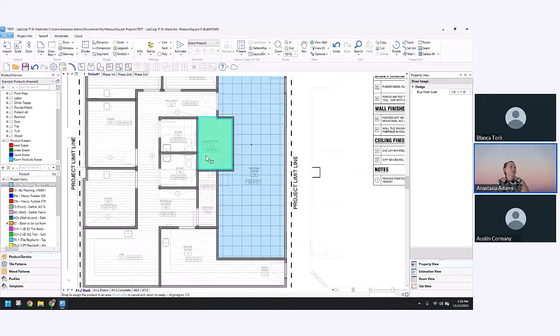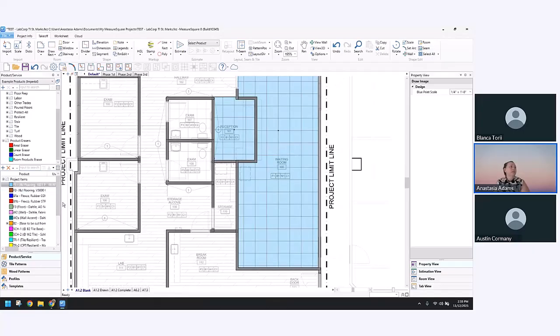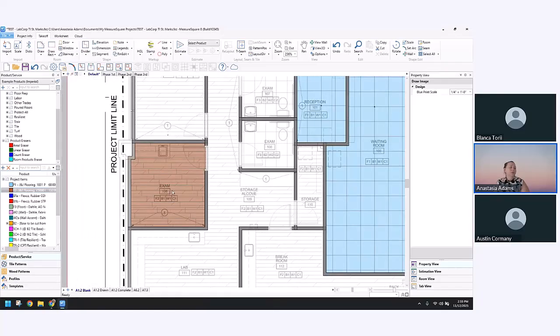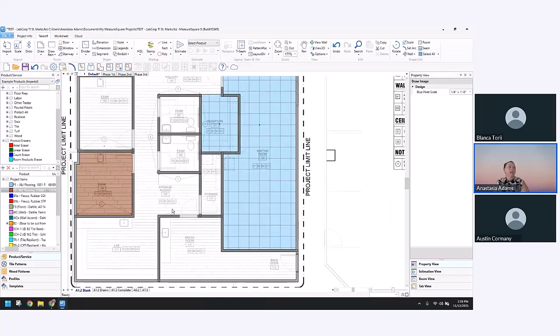So we have F1 in the reception, and we have F2. If we simply drag and drop F2, it's going to take what I used last, which was an offset. But if we get any sort of product where we drag and drop, we're going to get a stack pattern. I do not recommend doing a stack pattern with a plank product because that's never going to be how it goes in. So you are effectively skewing your quantities by doing so, by just painting the floor with the product.